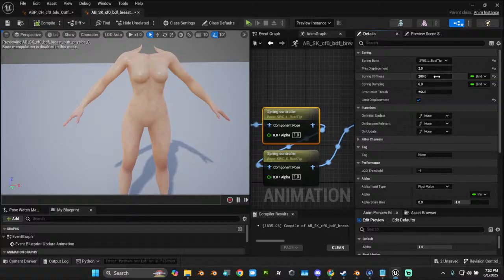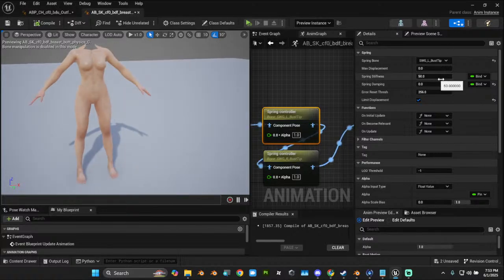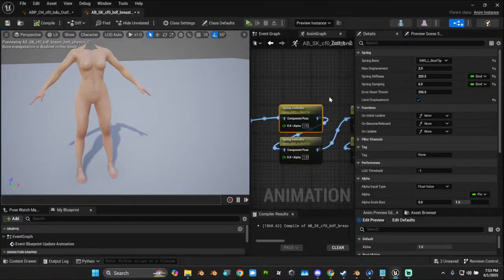Alright, your spring stiffness, if it's at like 0, let's see what it looks like. It has a lot more movement to it, so I found 200 works pretty well. This is damping. Set these all at 0 and it'll move. If we set these all back to the originals, alright, 50. Either way, this is what I use. I use 2, I use 200, and I use 6, and I get pretty good results, right? But all you're going to do is set those things to whatever bone you want.